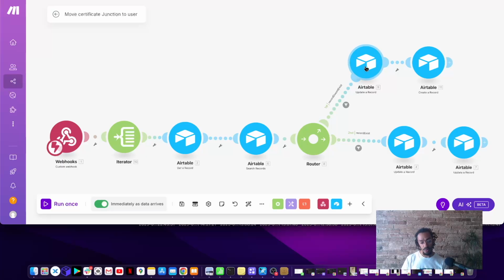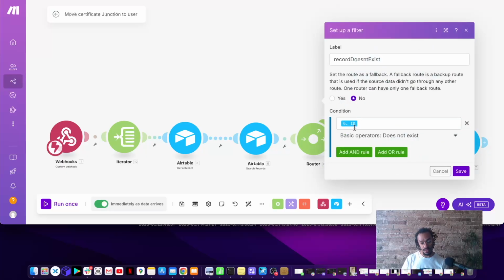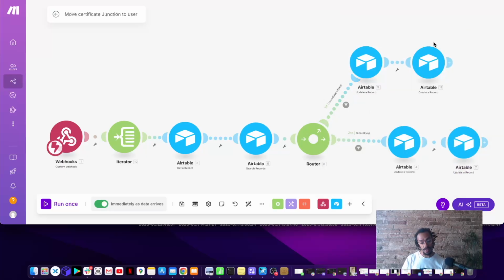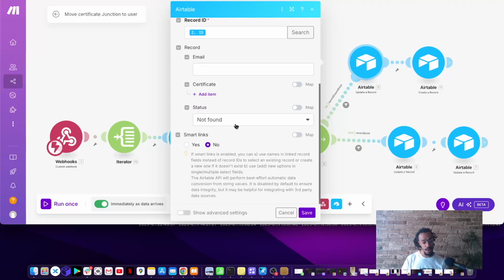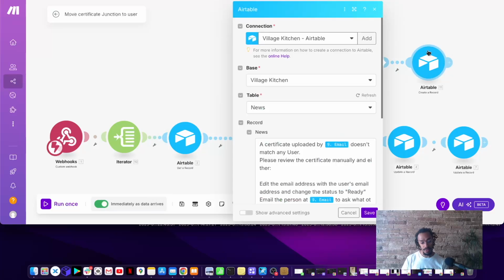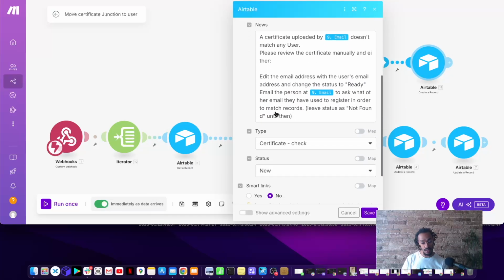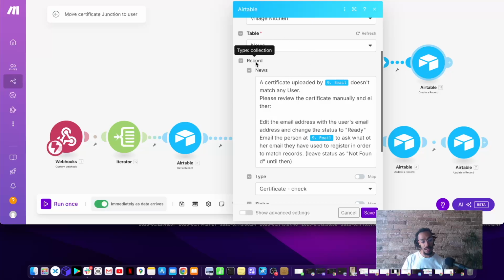Here, what we're going to do if the record doesn't exist, so that means if there's no ID, in this case, we will update the record in the Junction table, and we will change the status to not found, right? And then we will create a record in the news table that will allow me to be informed that one of the records didn't have any matching emails.